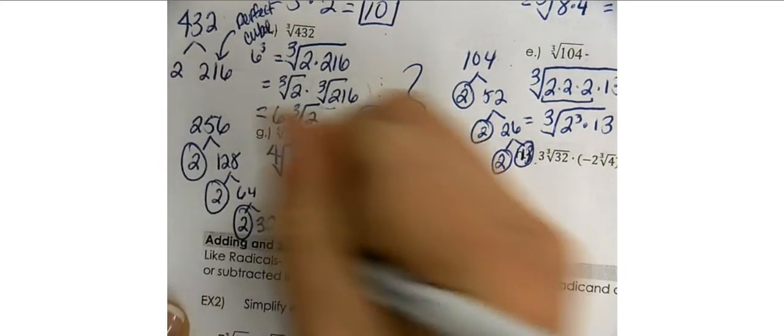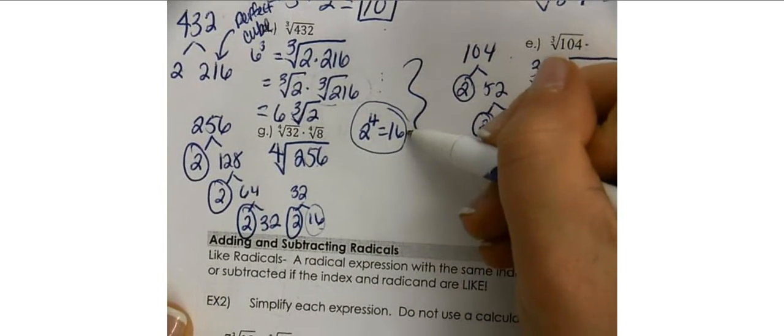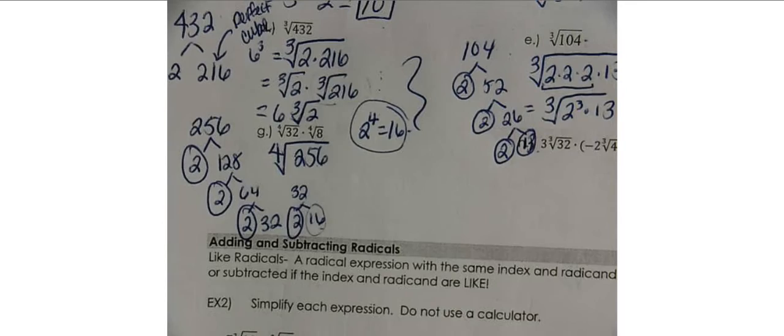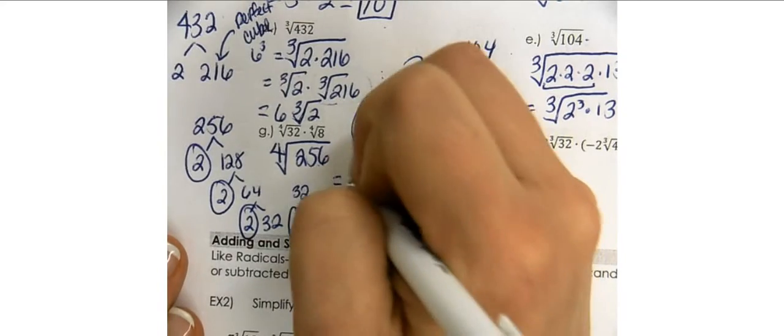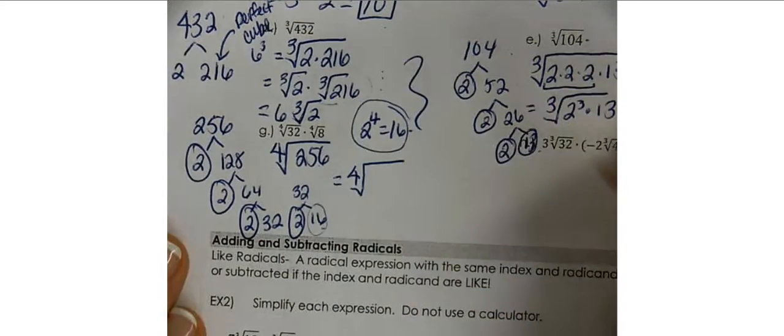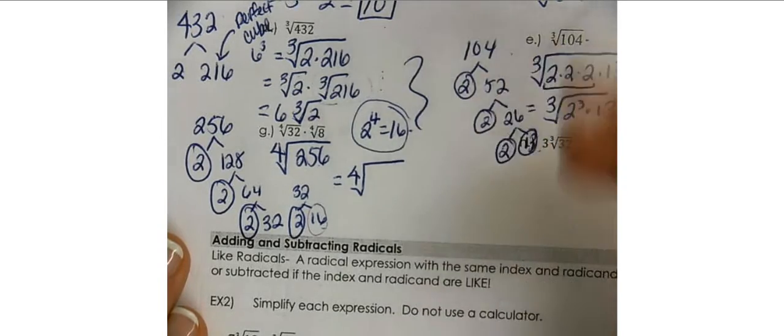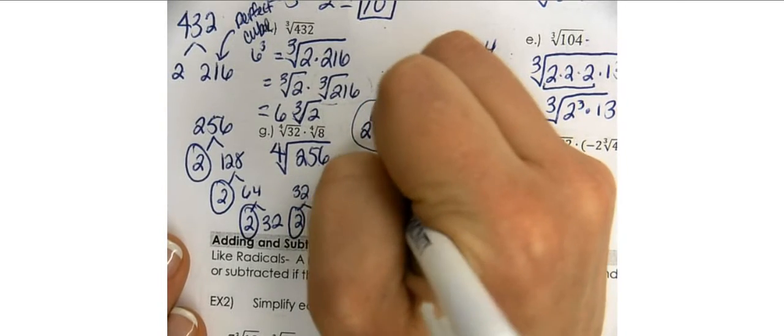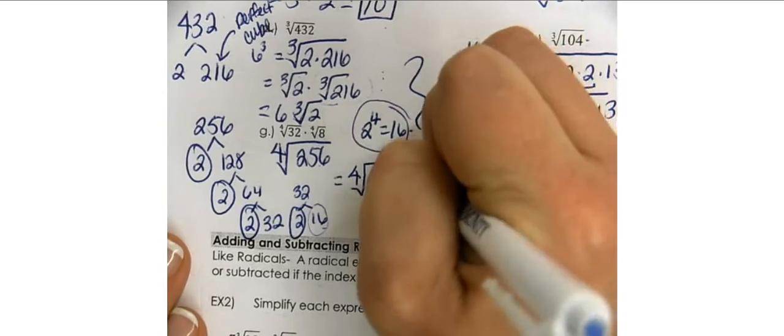Awesome. So what that means is 2 times 2 times 2 times 2 times 16, which I just told you was a perfect fourth root. That means I have everything that I need in order to break this down. So I'm going to rewrite this as 4 times the fourth root of 2 times itself 4 times 16.